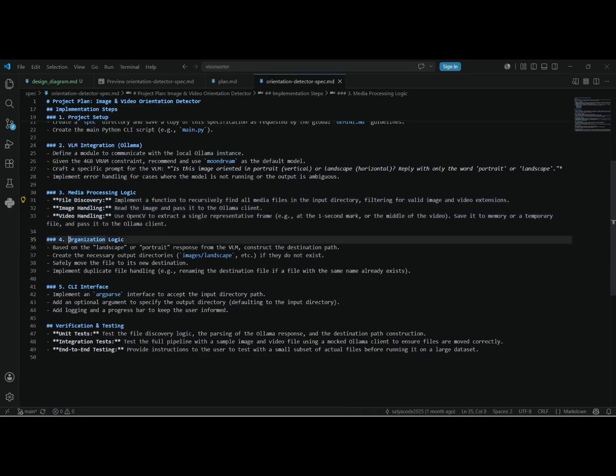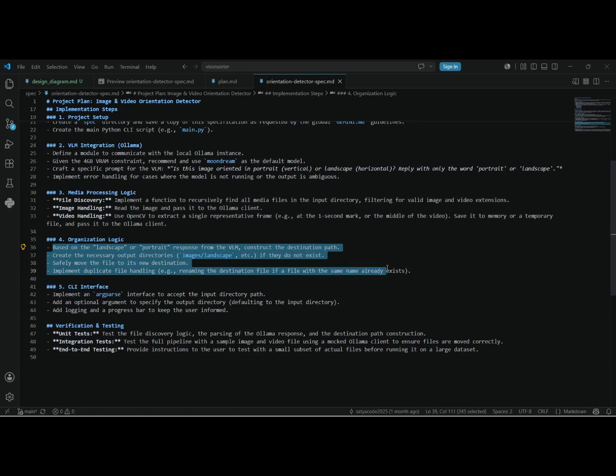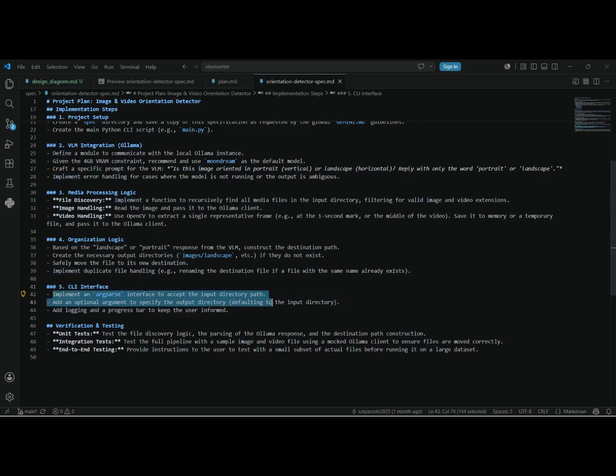And then comes the organization logic. Basically, I want here the project structure or the output folder structure. I also want to have it like a CLI, and this agent to be set up as a CLI. So I also mentioned what the CLI should have, what arguments it should be accepting.